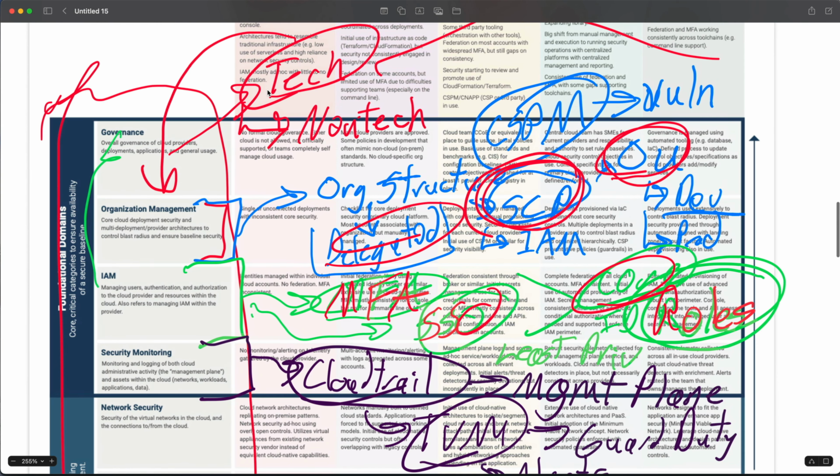Oh, and the thing that I forgot to mention is within governance, and as part of that org management governance technology piece, we set up billing alerts. And the billing alerts, cost management, is part of governance. Got to get that in our heads right now, because someday you're going to be operating at scale off the free tier. Even some of the stuff we're going to do is going to start costing you money. I'm trying to keep that as low as possible. But making sure you've got those billing alerts can catch things like cryptocurrency mining, maybe even a little bit of ransomware. But on the other hand, it's also just to make sure you're a good citizen within your organization, and managing costs as part of governance. It isn't all about security.